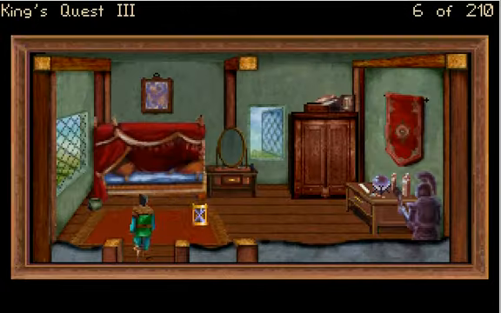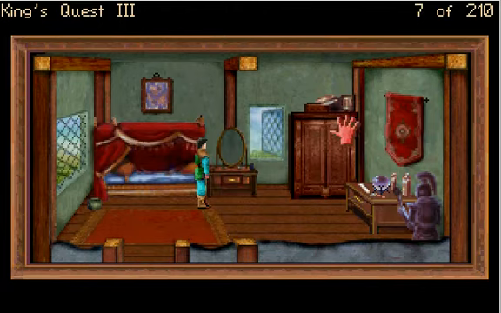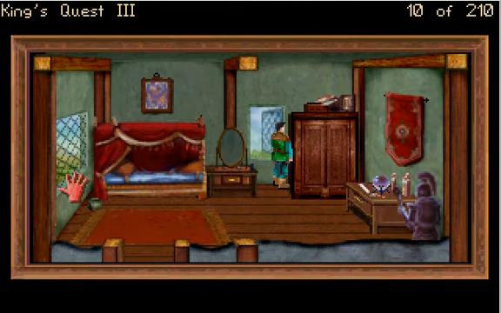While the wizard is gone, we can pick stuff up. This happens later in the other videos, but we can pick up the mirror from there. You run your hand along the top of the closet. Touching it, you discover something metallic. Grabbing it, you discover a small brass key. What could it unlock? So yeah, I won't go fully through this since we do this again later.